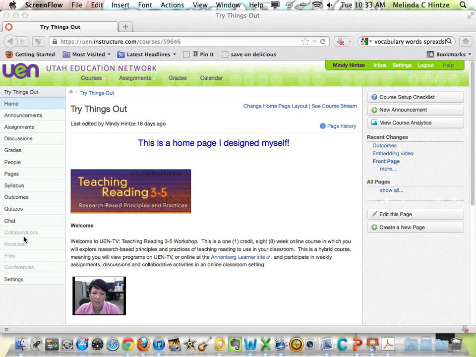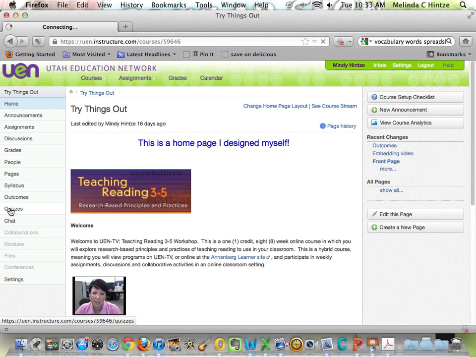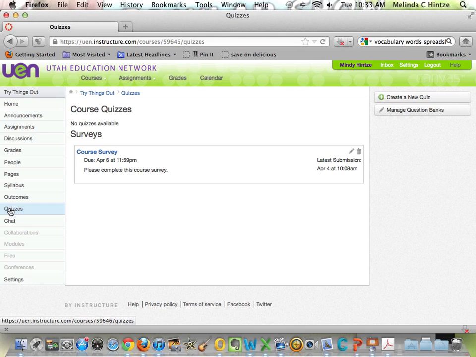To start a quiz, you start in the class, and then you click on the Quizzes tab that's on the left side. And now we're in the quiz tool. So we are not going to talk too much about managing question banks or things like that. Just be aware that question banks work similar to outcomes in that the higher the level that the question bank is created, every level below that will have access to those question banks.